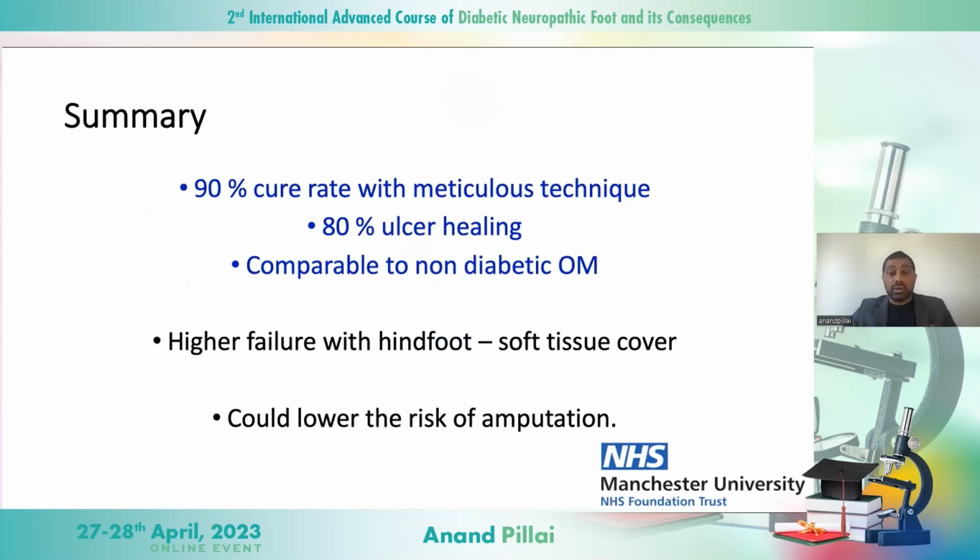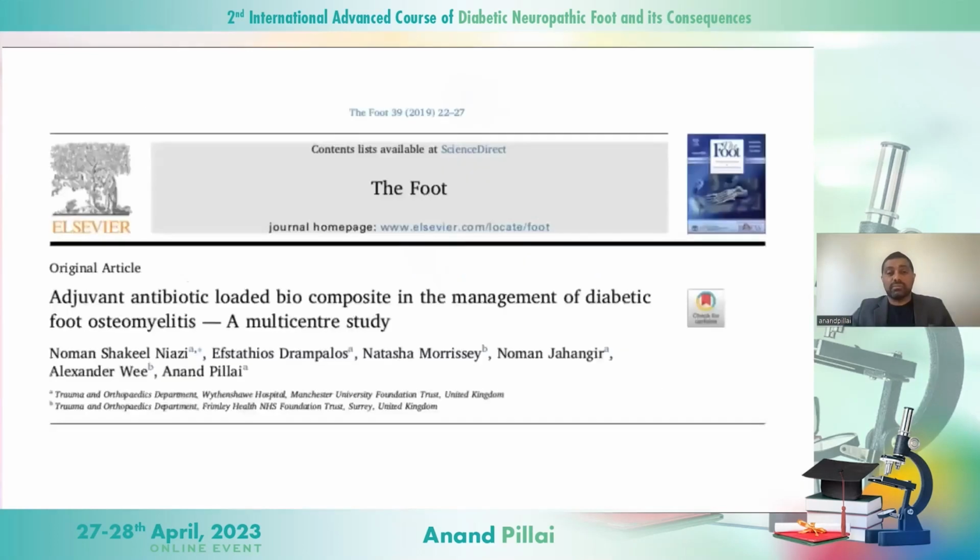In summary, our cure rates using this technique have been almost 90% of infection clearance and 80% of ulcer healing. And this, I think, is comparable to non-diabetic patients. The hindfoot still continues to be a problem, but we feel that with meticulous technique and using local antibiotics, and especially the silo technique, you'll probably decrease your rate of amputation.